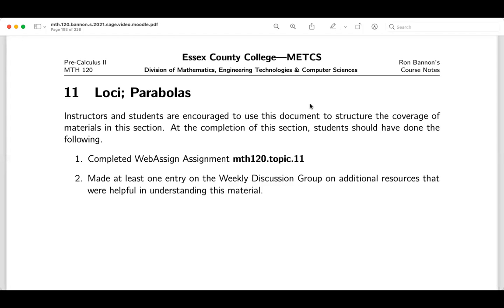Okay, we're in section 11. It's the section on parabolas and circles. The hope again is that you've listened to what we presented to you in lecture, you followed the examples, and that you studied and understood that material well enough to start attempting problems on your own. The first set of problems you're going to do is supplementals, and after you complete those supplementals, you're going to go on to do the web assign.